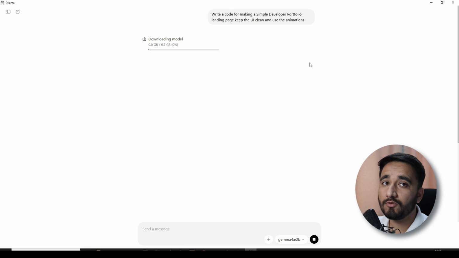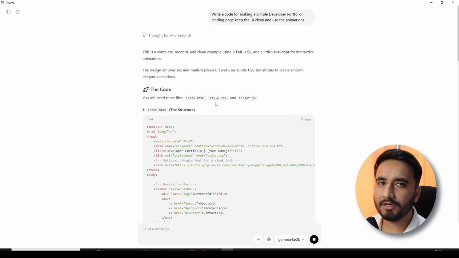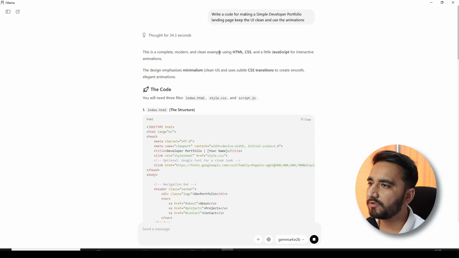First of all, it will download the model, which is around 6.7 GB, and after that the whole process will start locally. So let's wait for it to complete. It depends on internet speed, memory, and all. So wait for that. Okay, the model is downloaded into my system, and you can see it also generated a response to the prompt you have given.